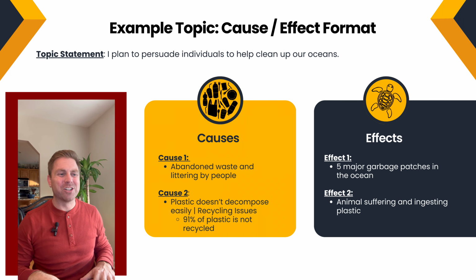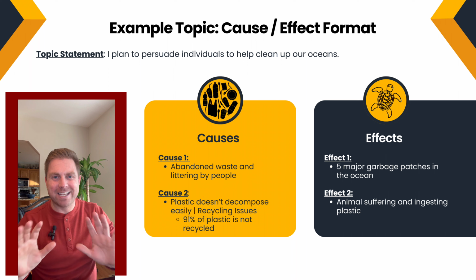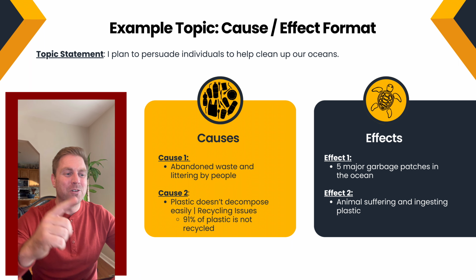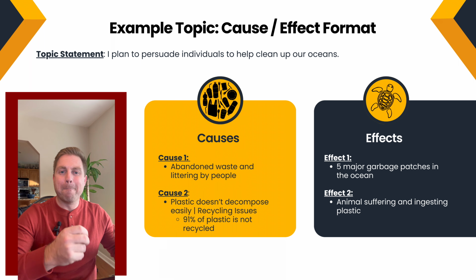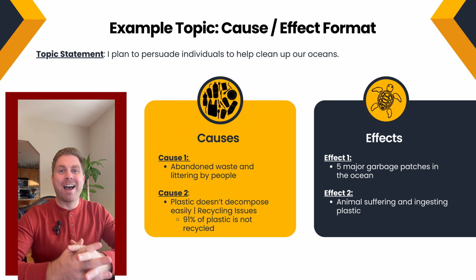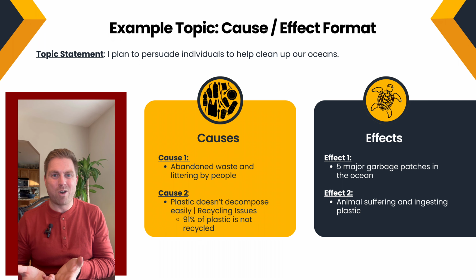All right, let's go ahead and take a look at the cause effect format. So if you notice, I have the exact same topic. I like this topic because it works in both formats. So right here, we have the causes. So the first cause is that we have abandoned waste and littering by people. Boom. What's the effect if all this is happening? Well, we have these giant garbage patches in the ocean. So that would be effect one.